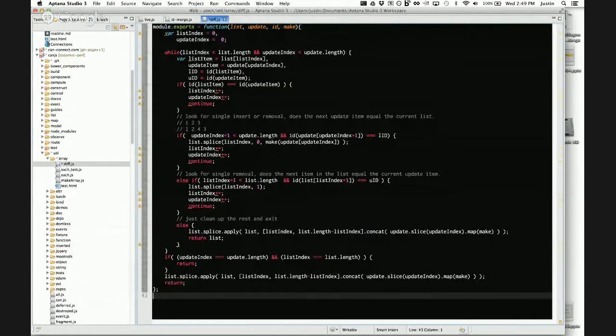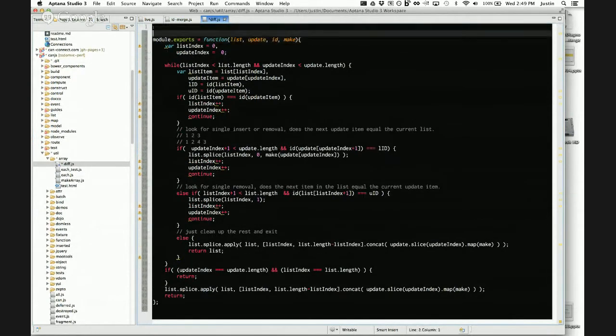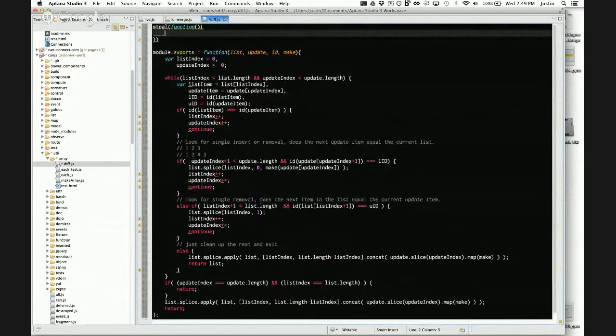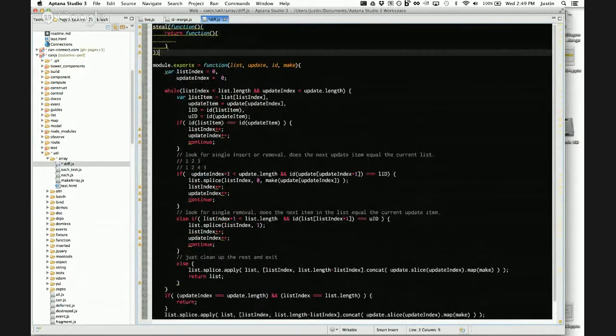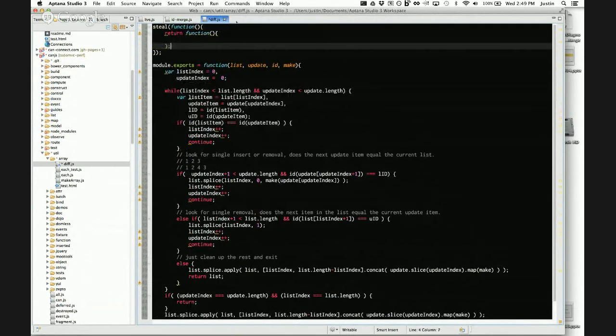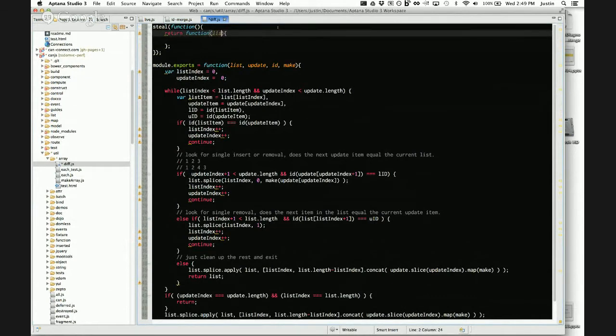We're going to modify this a little bit. So we're going to use some of the similar code. So what we really want is a function that takes a list, an old list, which is list in here, and a new list.